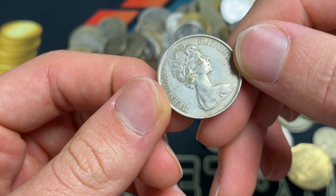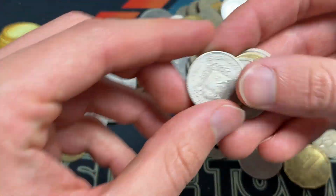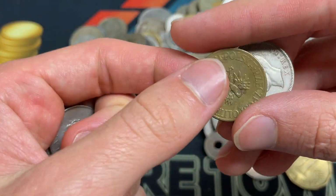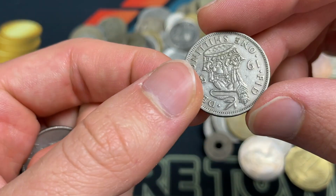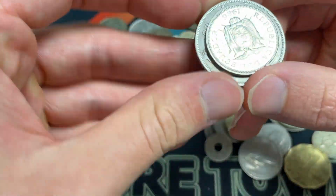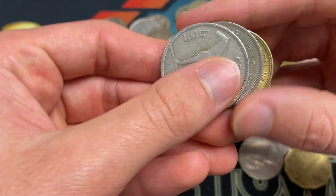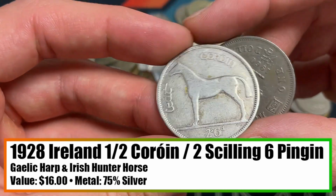these Bermuda coins are at least half circulating value, if they don't trade 1-to-1 with the U.S. coin. We've got some Jamaican, Dominican coins. This one's from Poland. That's not having any value. That's a little bit older, 1950 shilling, but it's not going to be 50% silver. Then our next little batch, we got Ecuador, which got massively devalued.